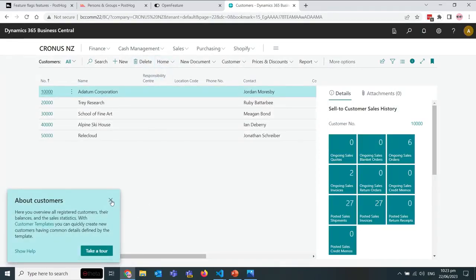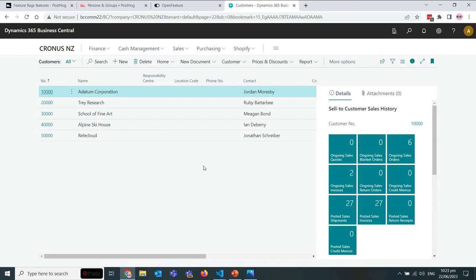One of the features that the customer rewards extension is adding is an action to the customer list on the home menu. We just deployed, so we ran our on install code unit, and I'm in a container. This is the evaluation company, so my condition is valid.